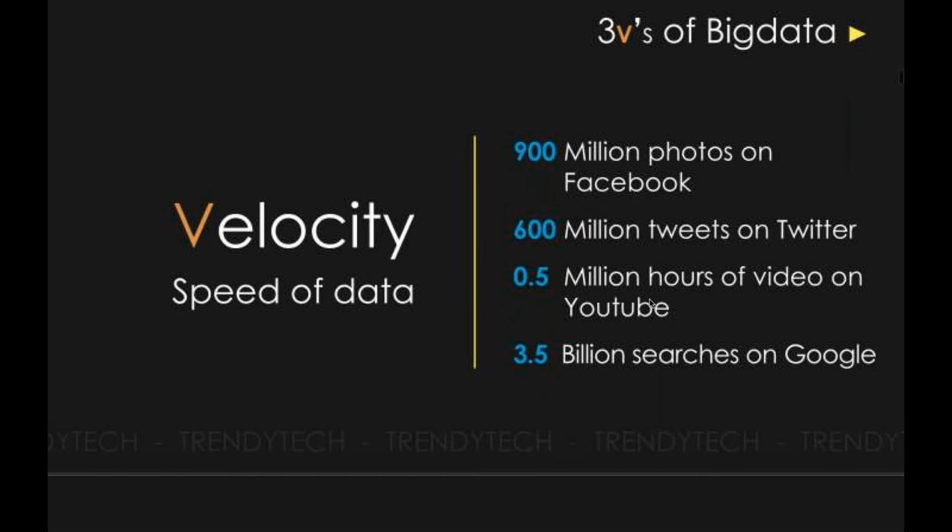Now comes velocity. Velocity basically refers to the speed at which new data is coming in. For example, let's consider that you are already handling 1 terabyte of data. But what about new data that is coming in at an increased pace? Can you discard that? No, not at all, because all the data is very important. You cannot discard any piece of it. Consider the example of Flipkart Big Billion Day. Don't you feel the velocity will be really high during those days compared to normal days? Because someone like me, who never bothers to buy something, is even tempted to see what the sale is going on and make a transaction during that day.